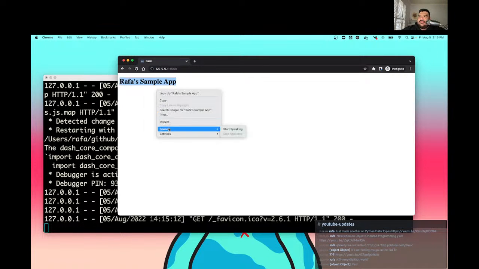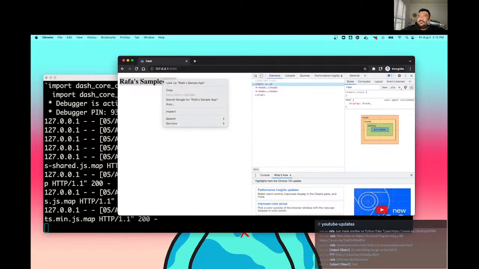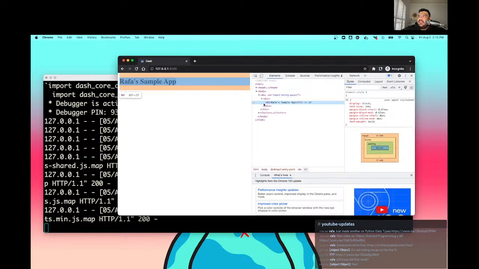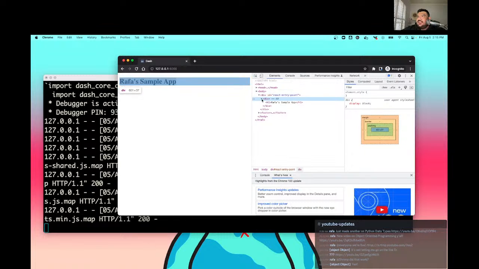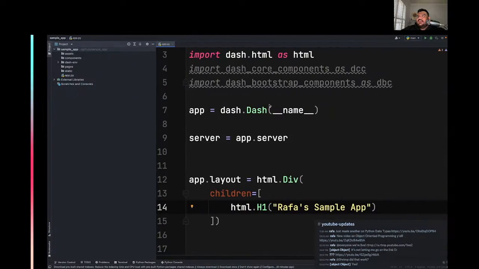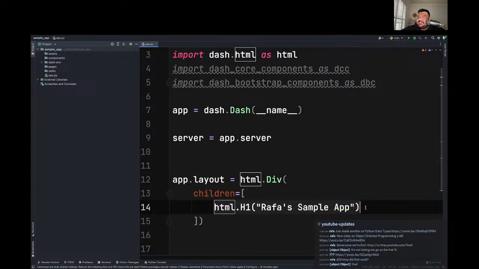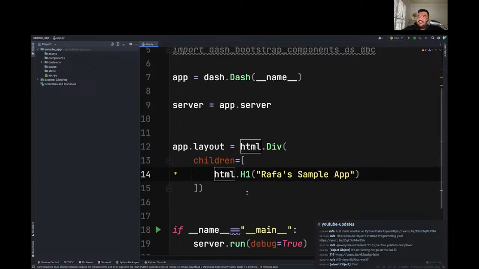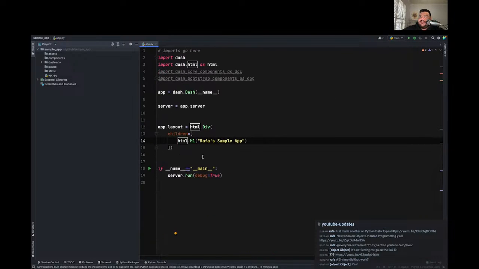And then if I inspect it, let me inspect this real quick. We see that I have this h1 element, and you can't really notice it because it's so tiny, but it's surrounded by this div element right there. So the div element's just encapsulating this. And then if I wanted to, I could wrap this in another div element. If we zoom out, this div element has a child, and this child is going to contain everything.